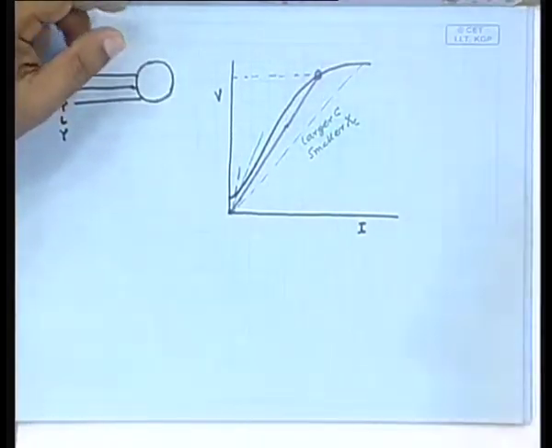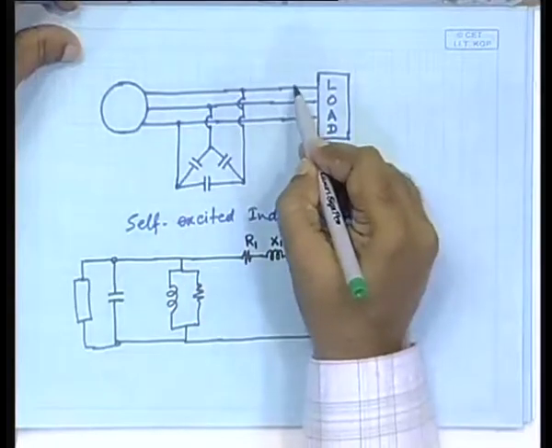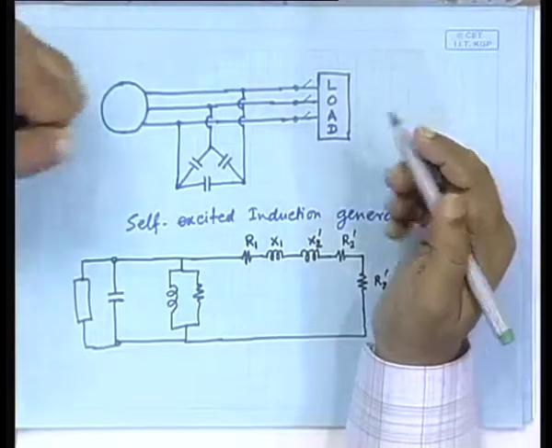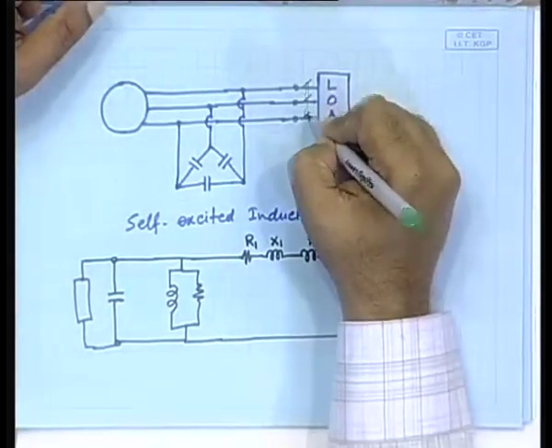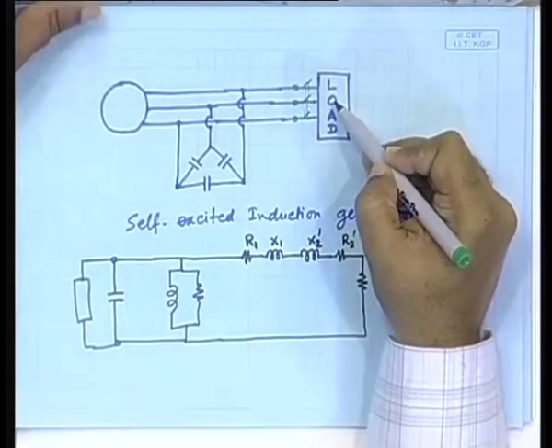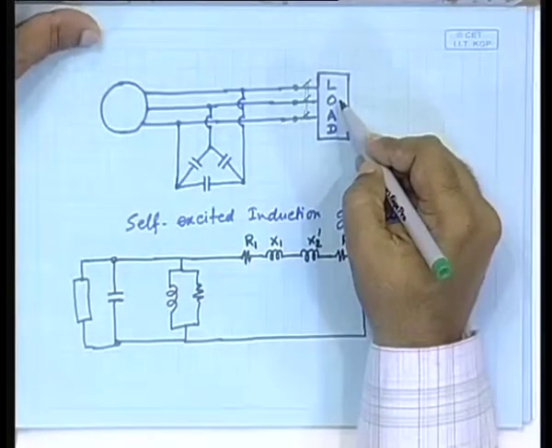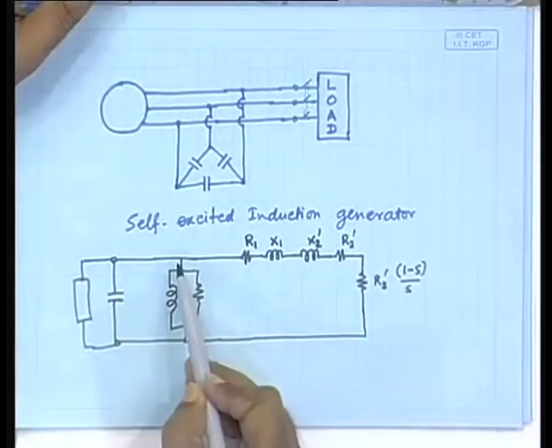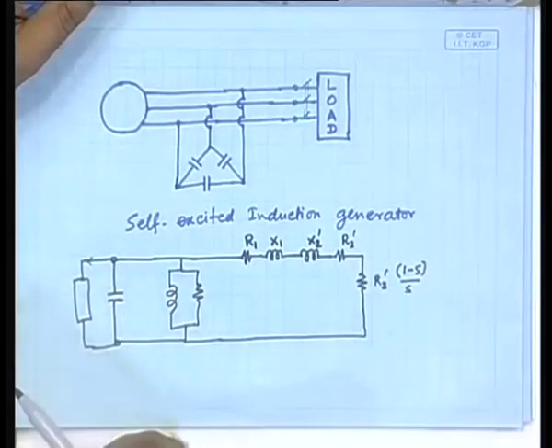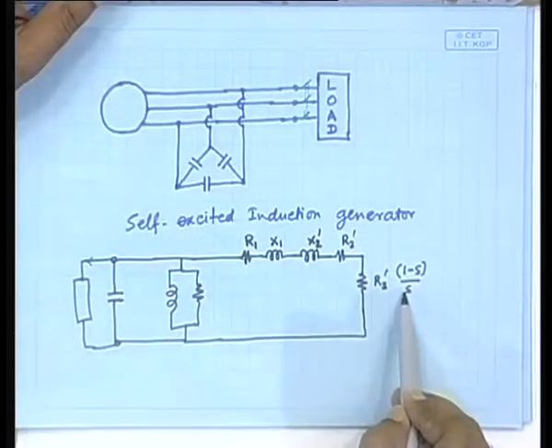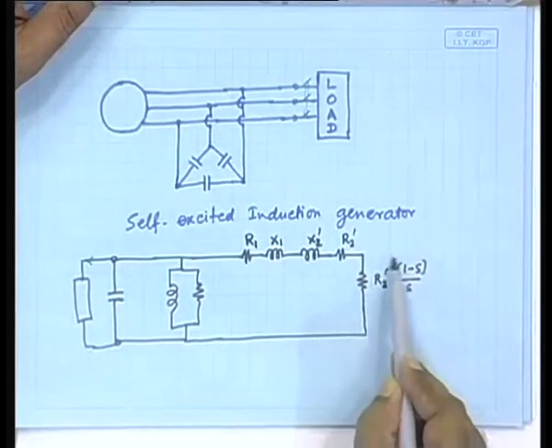So, ultimately what you have achieved is there will be a voltage induced at these terminals, and now you have got a switch which would switch on. Now, if you switch it on, the load comes into the picture. The moment the load comes into the picture, notice that even if it is a resistive load, that has to be supplied. So, there has to be a current drawn by this. A power drawn means the power has to be generated here. You can see that this is the point at which the power is generated.